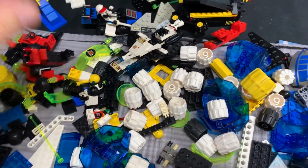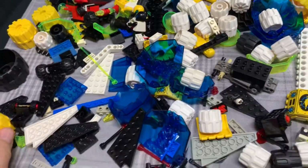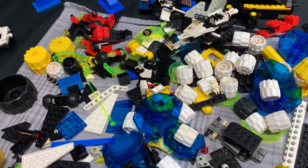So after that, Spirius, they're all still fantastic series right up until RoboForce. Again, I don't hate RoboForce, but it's not my favorite by far.